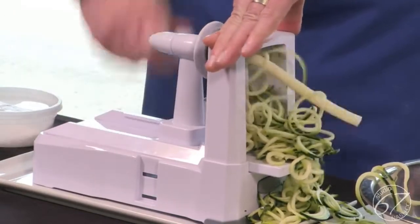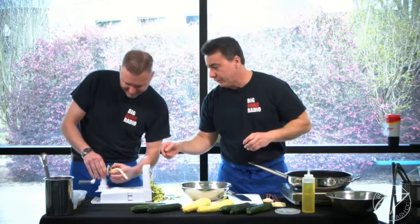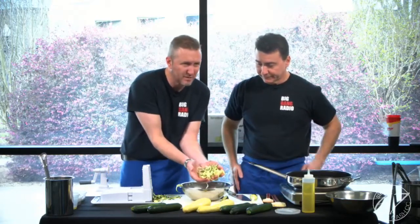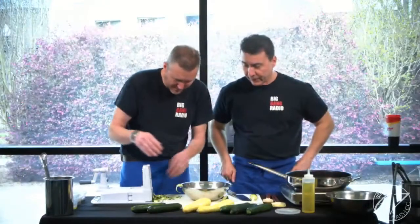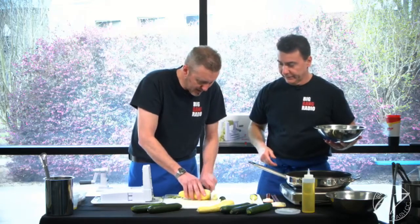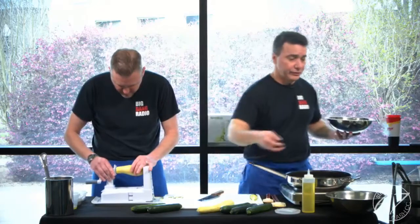That's pretty cool. Now get a yellow squash — same thing, snip off the ends nice and even. This would be great because it is coming up on zucchini and squash season. Spring is here and it's coming to season. And zucchini is something you can find year-round. The yellow squash is going to be a little bit wider. You can buy this already ready at the supermarket — a 10-ounce package costs $4. Or you can buy the machine and keep it at home.